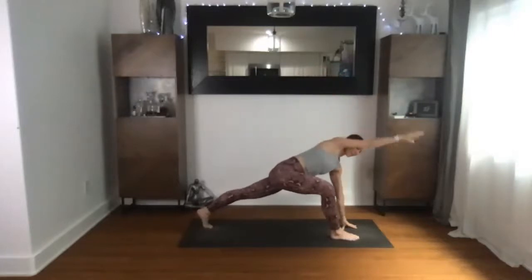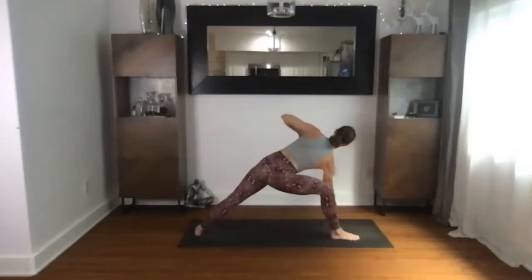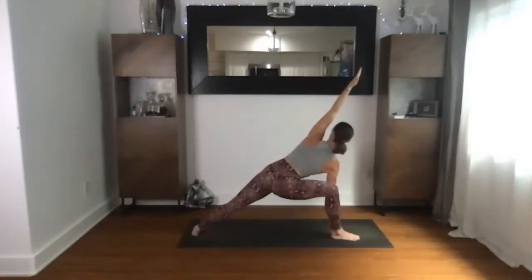Right arm comes around, right arm to your thigh, right hand to the floor, you choose. Back heel roots, roll open, Parsva Konasana. And stretch the sides of your body, the sides of your torso. Use this right arm against the right leg to wrap the chest open more.